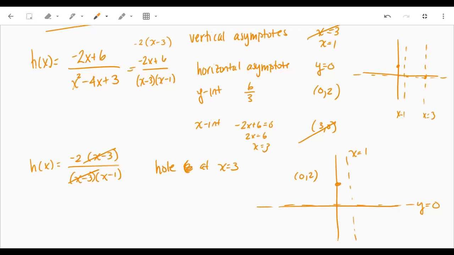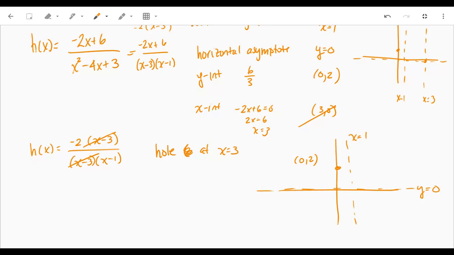And then what I do is I take this, and this is negative 2 over x minus 1. And I plug that 3 into what I have left. So I don't want to say h of x is the same as this, that would not be true. It's the same as this if x is not 3. So everything about this graph will look identical to the graph of negative 2 over x minus 1. Go ahead, graph them both. Get out your graphing calculator, graph this, graph negative 2 over x minus 1. They look like the same graph.